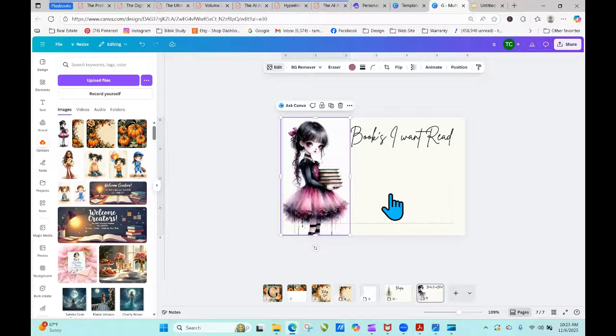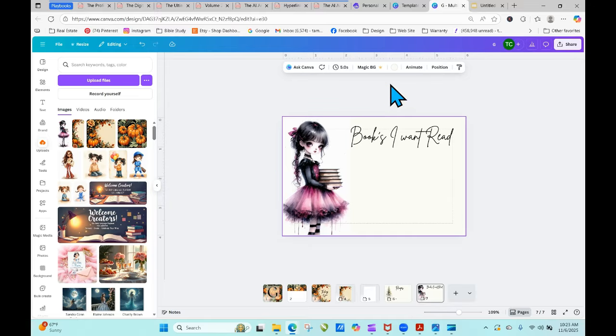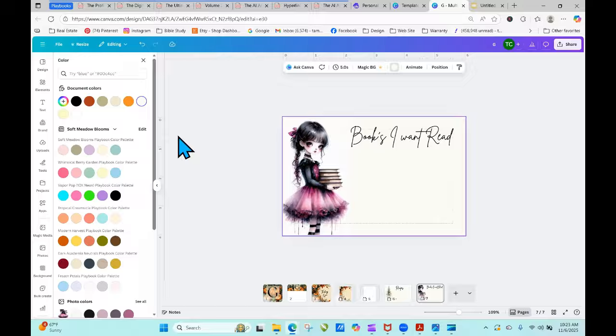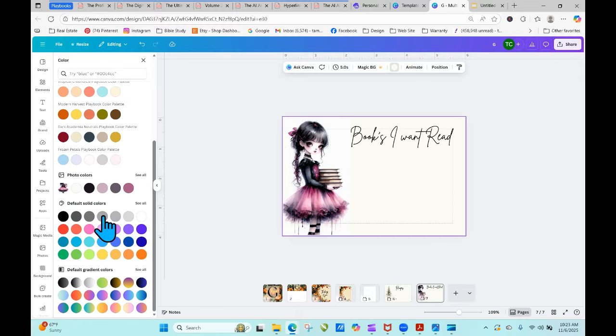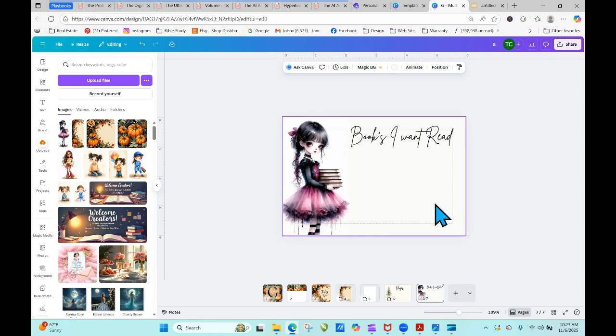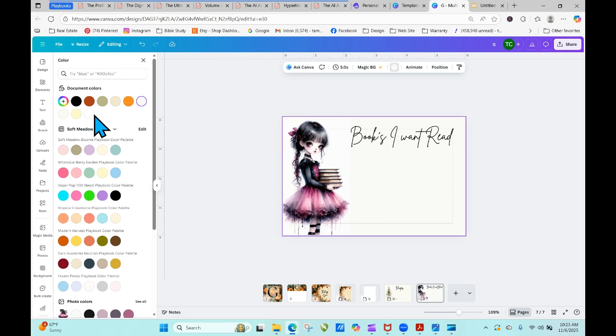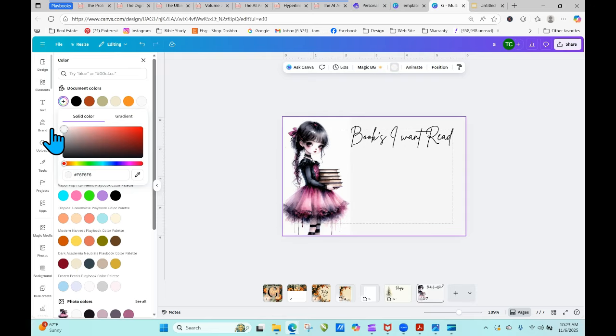So if we go in, we can then change the background to this color. It's not quite that color, so we could tweak it until we get it pretty much.